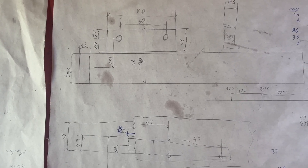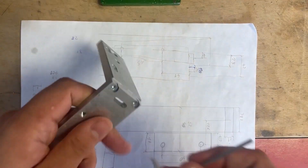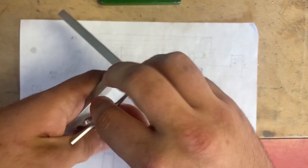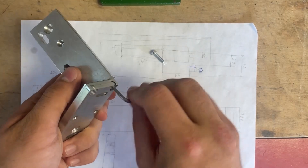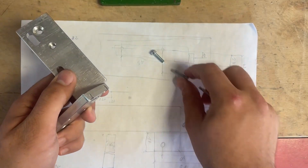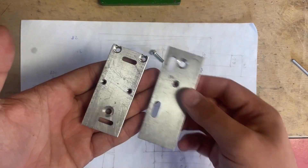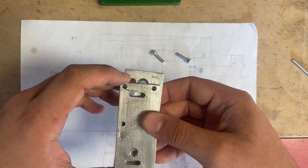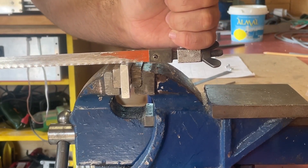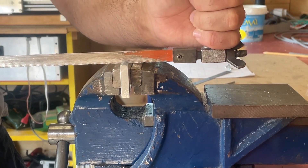Now that I made the design in the CAD program, the calculating errors are gone. So now that I have designed the new parts, I can disassemble the old bracket to salvage some of the parts to use as raw stock for the new bracket. I think I will be able to reuse the big part as the new small part by just cutting off the end of that part.